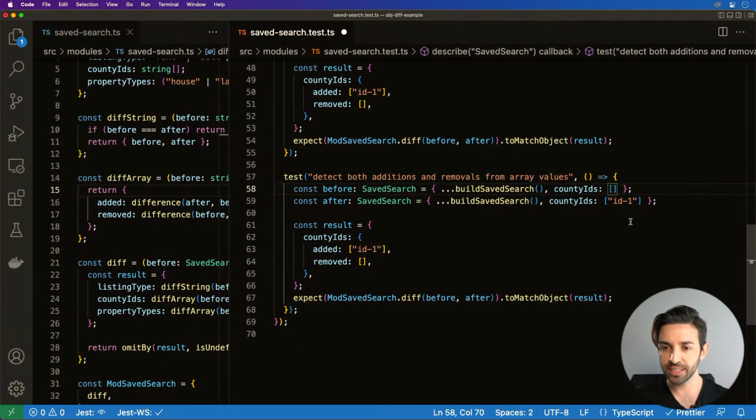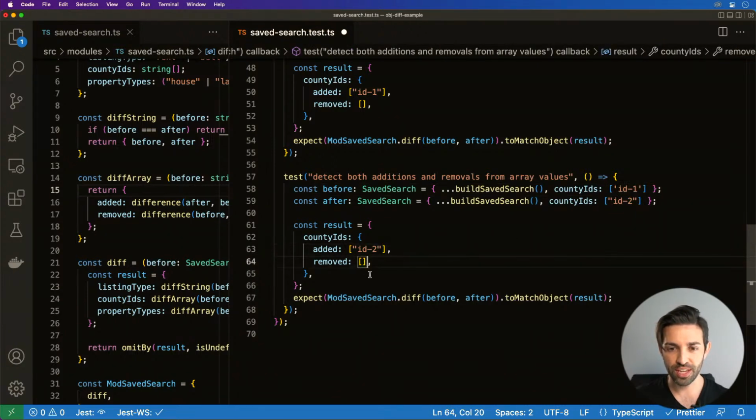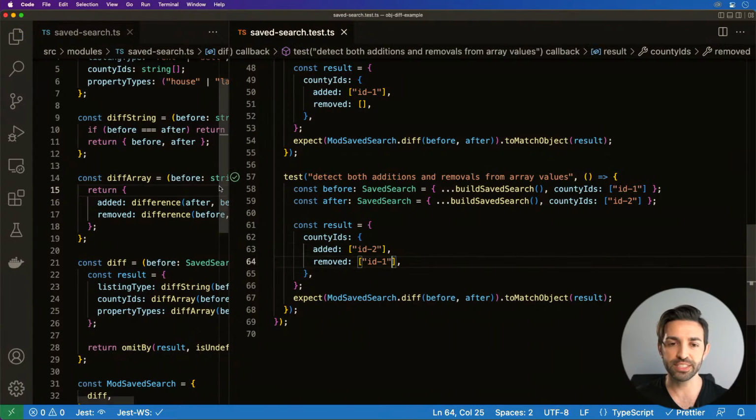So let us say that we started with ID 1 and we're ending with ID 2. So from the before to the after, we are adding ID 2 and we are removing ID 1. If we save that, then that comes back.